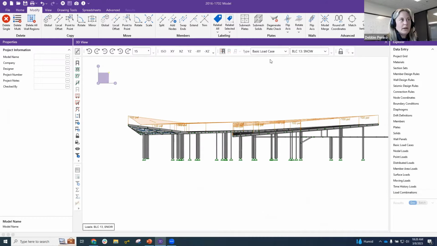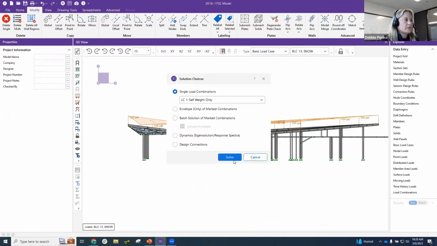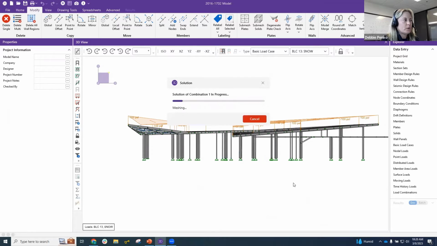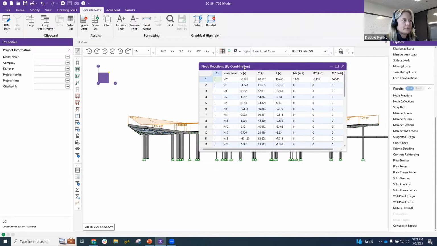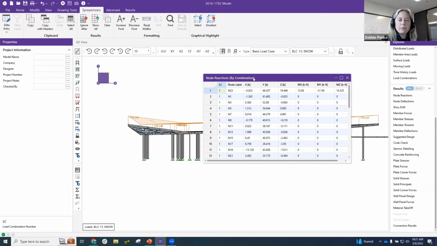Okay, let's go ahead and run the model now that we've done some of the background work. So I'm just going to run a single combination, just so we can see a quick thing that I'd like to point out. This analysis has a little bit of plates, so it takes a second to run. But what we come out with at the other end is kind of interesting. So we should hopefully pop up into a single combination, and there we go. A couple things happen. First of all, the node reactions pop up.